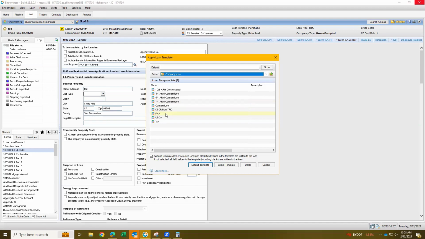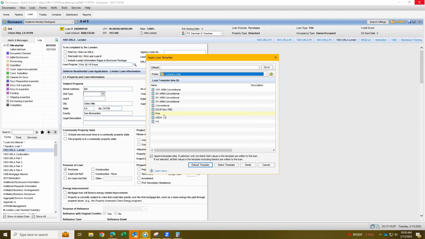The only thing it won't do is your section of the act. The reason why it won't do your section of the act is because I can't tell whether you're doing a condominium, manufactured home, or a single family home. So the section of the act you will have to continuously do yourself. So FHA management, where Darshan showed you, but switching between the templates, this is how you want to do it.